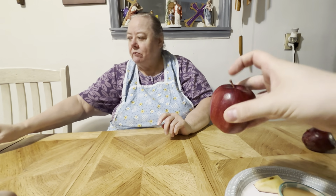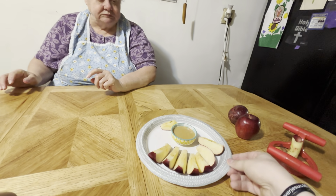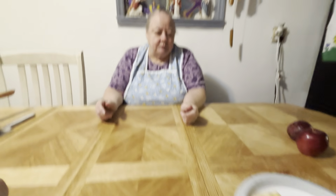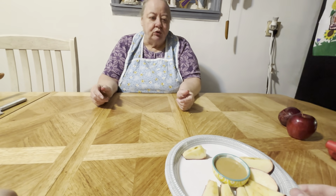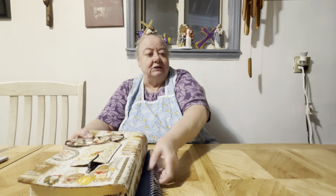Here's the other apples we got, y'all, just to show. We might cut these ones off camera and lay them around the plate like she just talked about for the title picture. It'll be a ring of the apples and then this caramel in the middle for the title of this video. We'll probably have a pretty dish, though. Yeah, something nicer than a paper plate. For our picture. Was it good? Mm-hmm. It's caramel. It's a perfect seasonal snack. Yeah, it is.